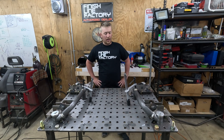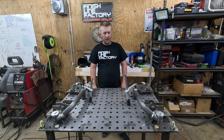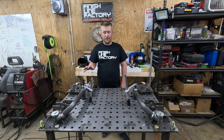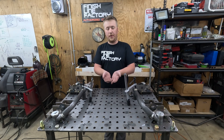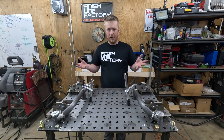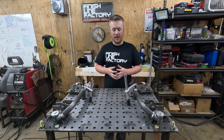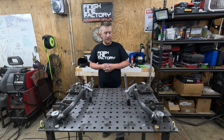We've got the clamp on — everything is bolted down nice and snug, no weld pull is going to happen. I'm going to weld the majority of it up and then make the cross member bar that goes underneath the oil pan so that we can have the stock oil pan and stock engine in the location with the motor mounts that are going to be made by us as well.